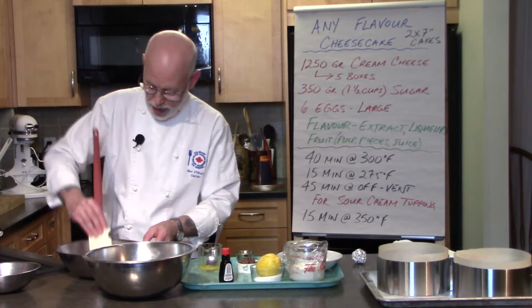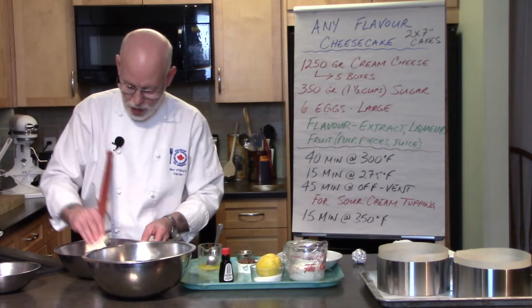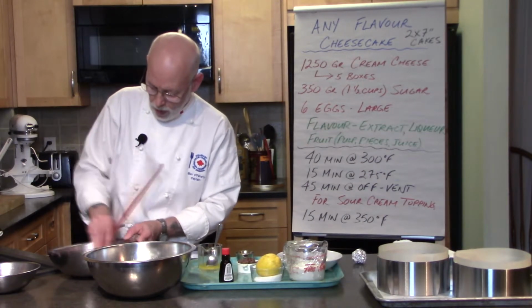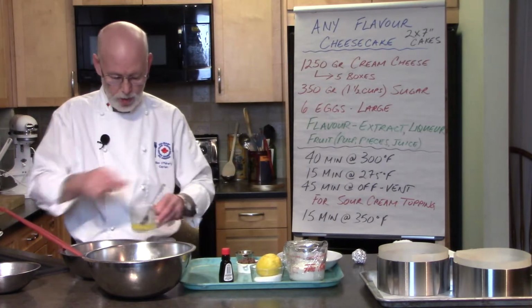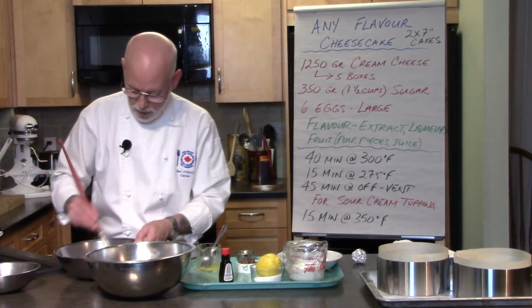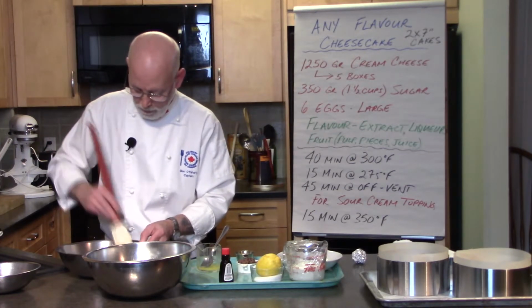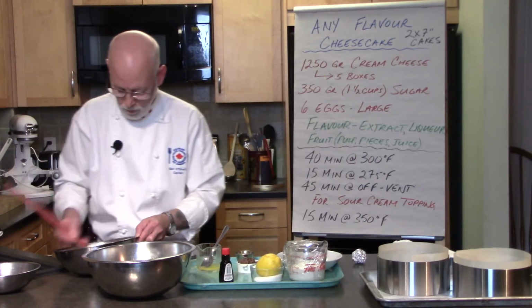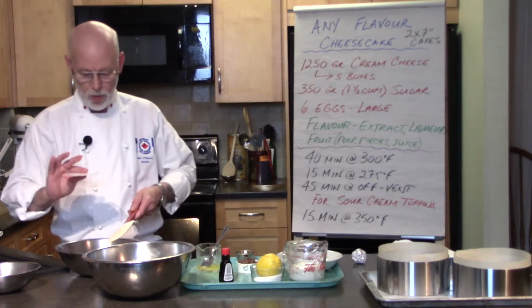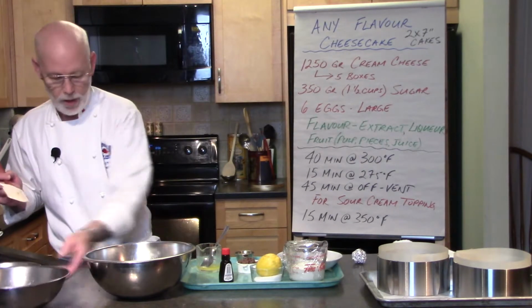Like I said, you can use any cookie, biscuit, anything dry. I didn't put as much sugar into the chocolate chip base as I did the graham cracker because there is obviously sugar in the chocolate chip cookie mix. Just need a little bit more butter here. That's going to work out just fine. I'm going to use our little scraper here. Talk about this scraper later when it comes to the pastry shop and the bakers and the pastry chefs. So that's ready for cake number 1.